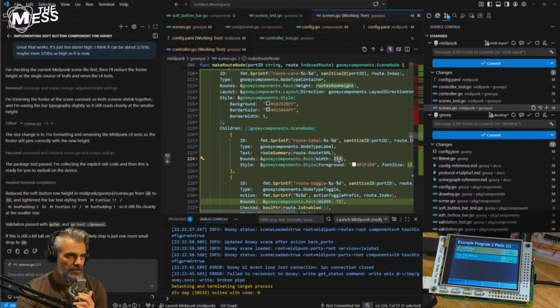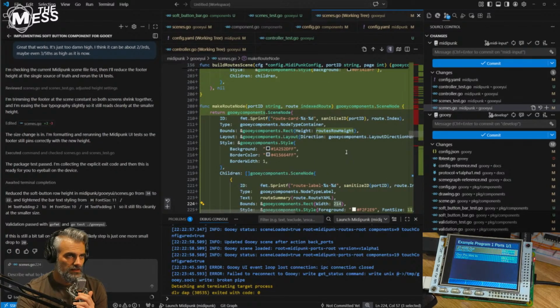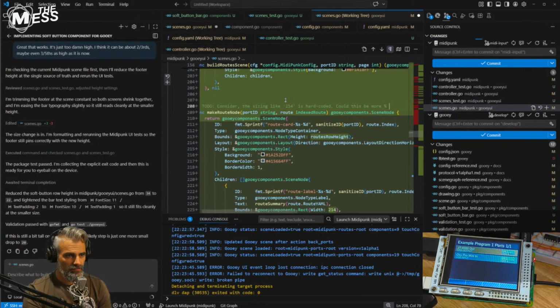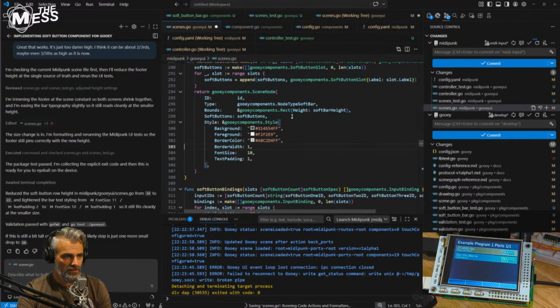I think maybe that's so it can scale to different screen sizes, perhaps. I don't know. I'm just going to put a to-do. Consider the sizing, like 214 is hard coded. Could this be more percent based sizing? That'd be nice.